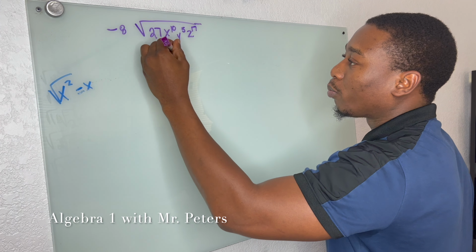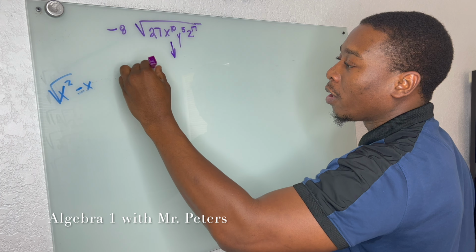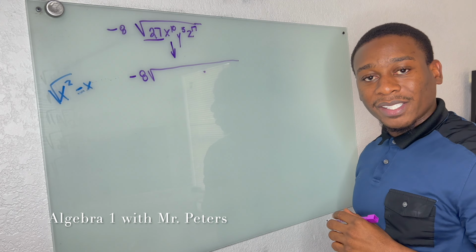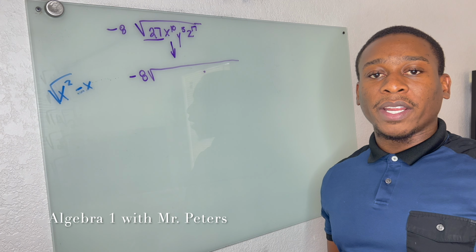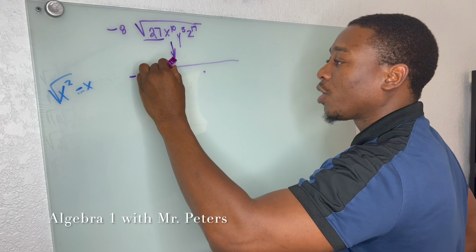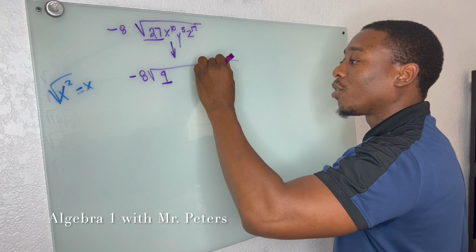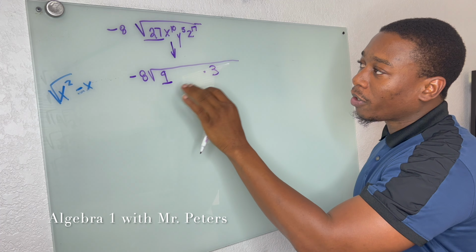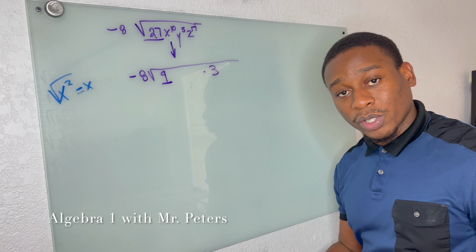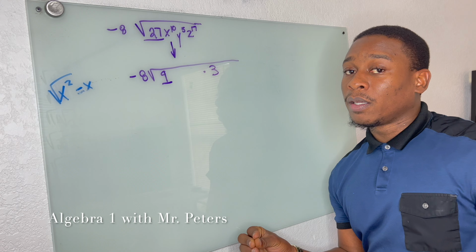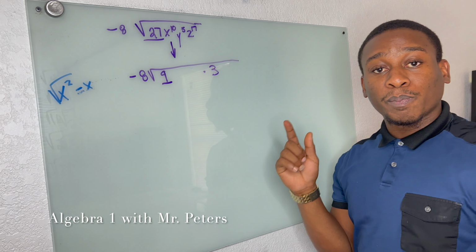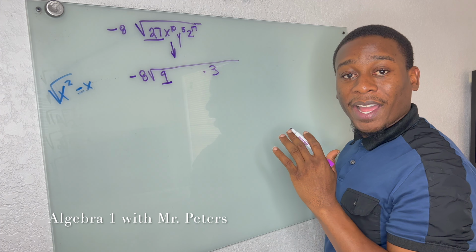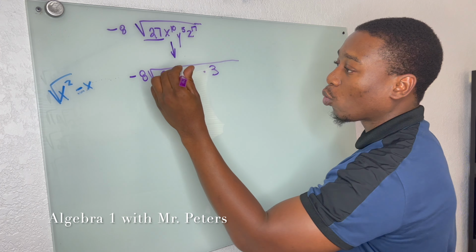So the way that we're going to break this down, right, is we're going to look at the number first. And let's think about the factors that we're going to use, right? So we have 9 times 3. I know 9 is going to be the largest perfect square that goes into 27. After we determine the factors, I tell my students, please make sure you guys are listening, to split your exponents. Meaning, I'm going to put all my even exponents with my perfect square root.